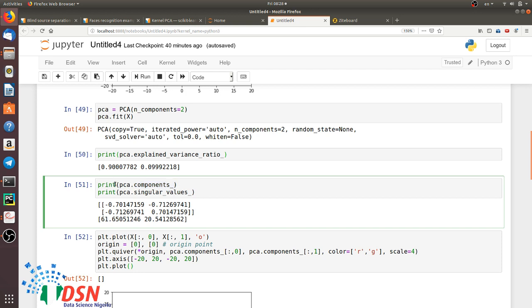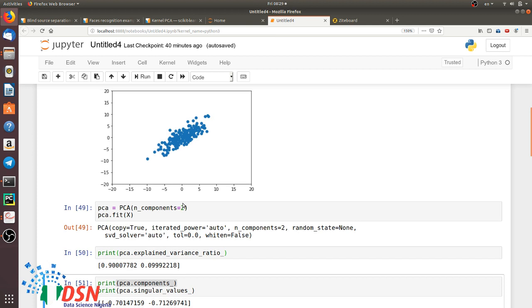The second norm of the component vectors is 1 here, so they have unit norm. As you can see, the singular values, one of them is 61 and another one is 20. So probably the first direction is this one, and its importance is 61, and the importance of this one is 20. It makes sense, because this direction is more important than this one.